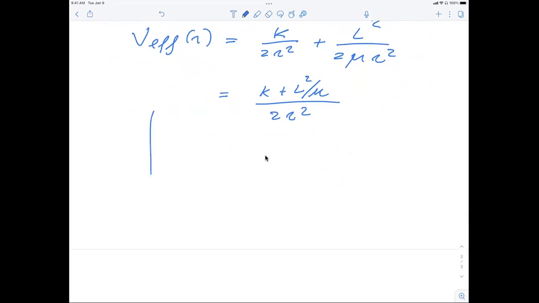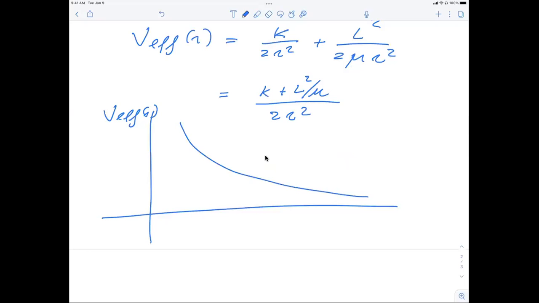If you plot this potential, one instance you could get is that you have V effective of r, which looks something like this. That's one possibility, because now we are lumping together these constants. So what we're assuming then is that K plus L squared divided by mu is larger than 0. That's a typical case, and depending on the value of K and L, K could be negative, but L squared divided by 2 mu could be larger than the absolute value of K, so that at the end, these two combined constants become larger than 0.